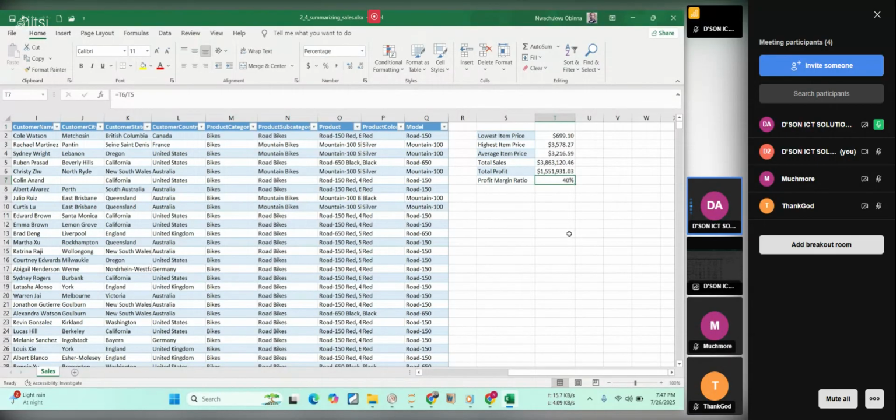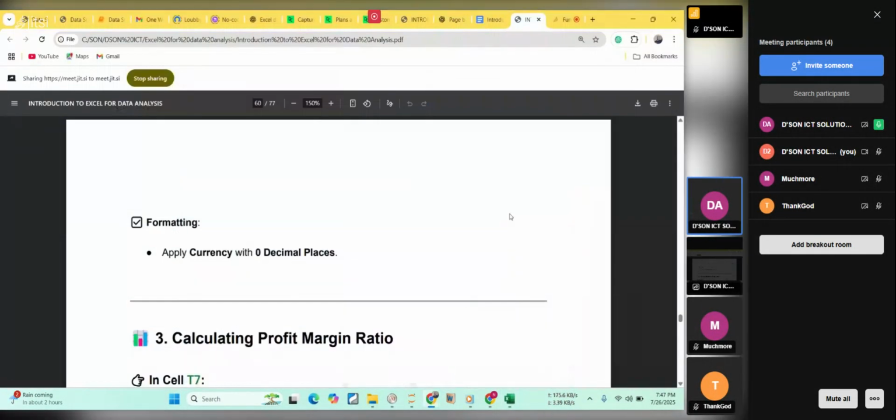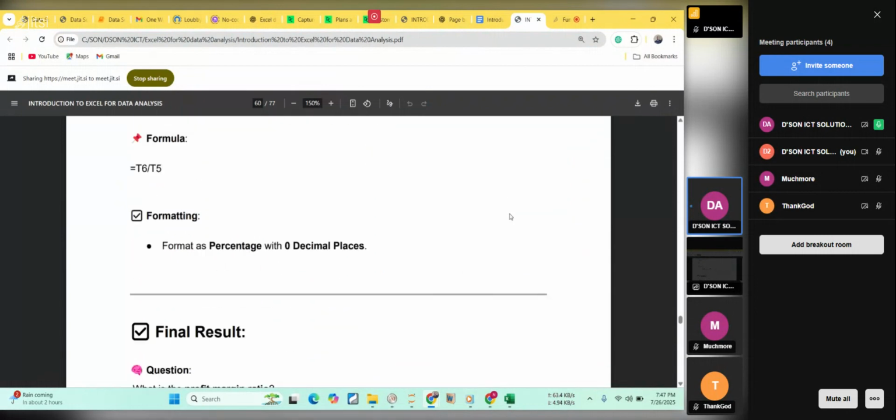But if you are the only one offering such services, it's possible that people will not have an option and will just be patronizing only you. But as competition begins to grow, people will reduce their price to make more sales, and at the end of the day, make more gain than you. So that is that for calculating profit margin ratio.